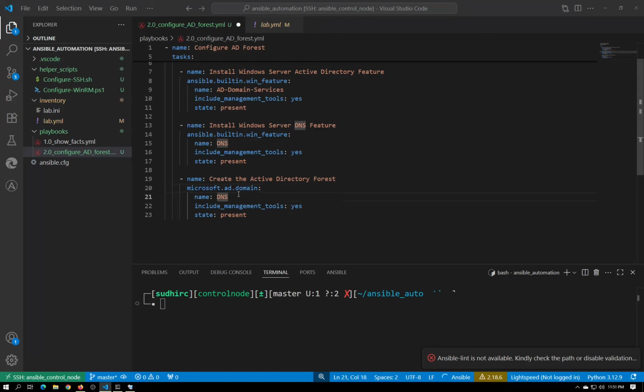And here we have to specify different parameters, none of these, so let's delete them.